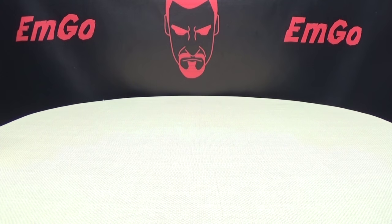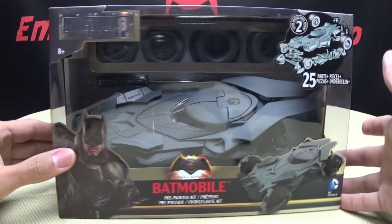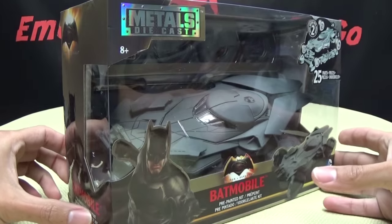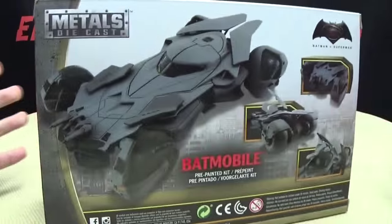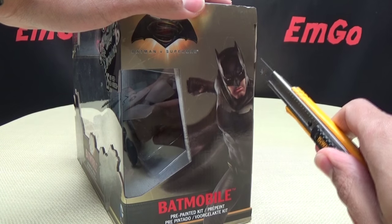And today we're going to be building this thing right here. This is the Jada Toys Metals Diecast Batmobile! Pre-painted kit. So yeah, we're going to put this thing together. I saw it at Toys R Us. Looked cool, and I'm going to put it together. Look, it's Batman and the Batmobile and stuff and things and stuff. So let's just get this baby open and put it together.